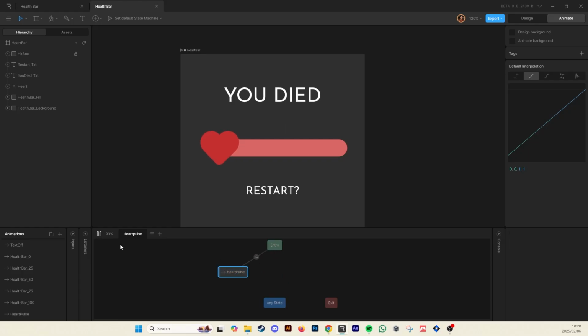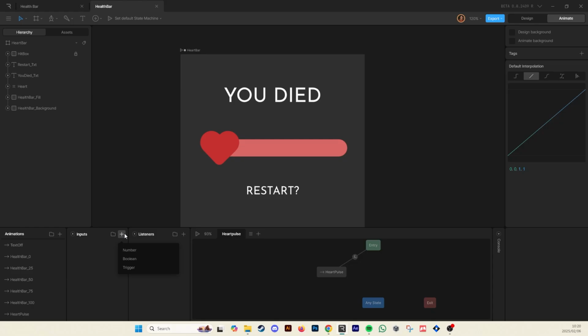And you can see there, if we play the state machine, if we spacebar or push play, the heart will pulse immediately, which is something we don't want. We want this to only pulse when we click on the screen. And so to give it that logic, we need to create some inputs and some listeners. And so the first input we want to create is kind of a click input. We're going to say, like, when we click, something should happen. And so we're going to make a trigger, and we're going to rename the trigger to click. In fact, we could even name it click trigger, just so that we know that we've made a trigger here.